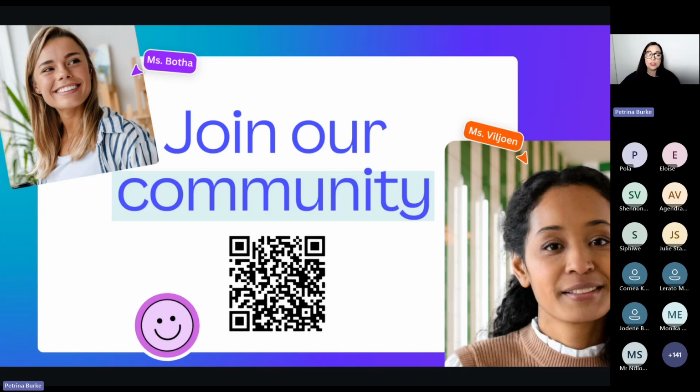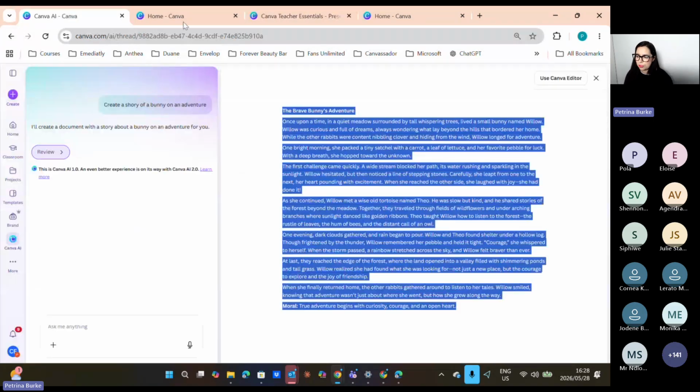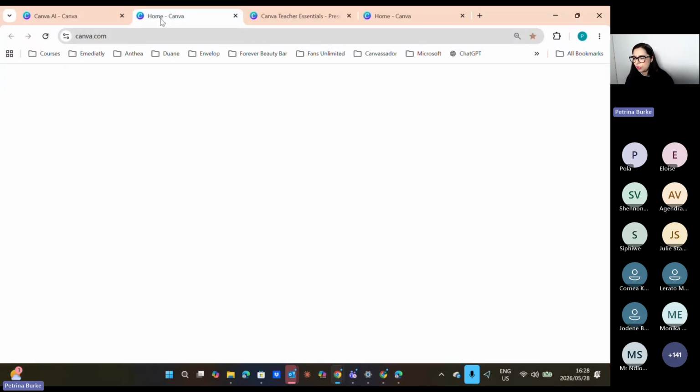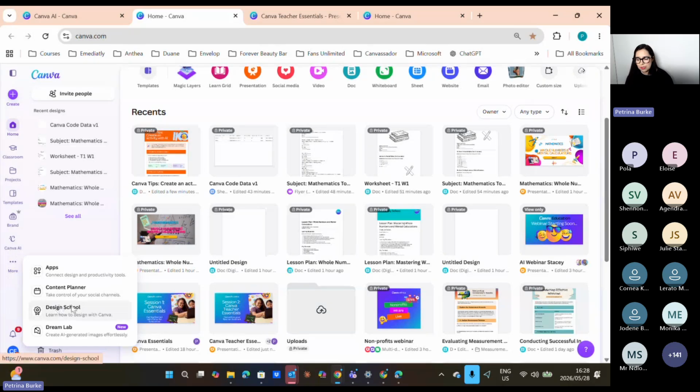Okay, I will take it to the team. I definitely will take it back to the team and see what we can do. However, there is that design school with the cheat sheets. So in the meantime, if we don't get to create it in time for you, you can always go to your design school.